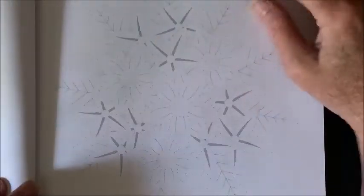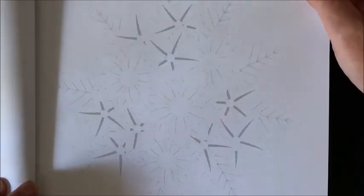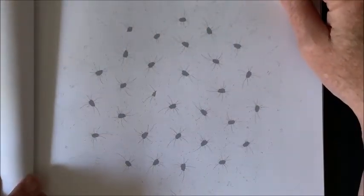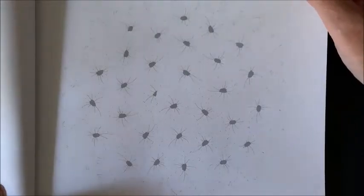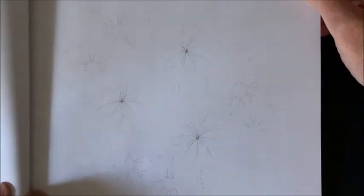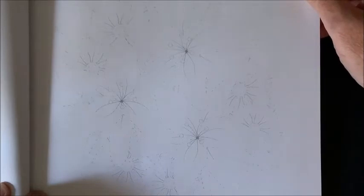Some more pretty flowers. Here's some different kinds again. And here's a whole bouquet of them. That could be fun too. Would take a while to do, but I bet it would be gorgeous when it's done. Here's a very faint one. I don't know if you can make that. Yeah, you can.